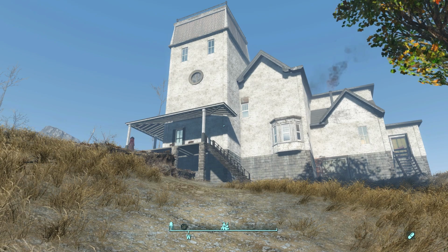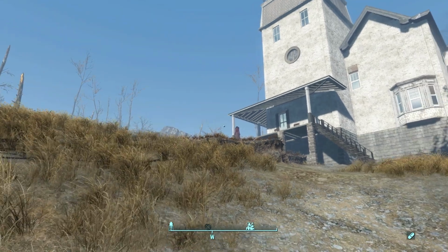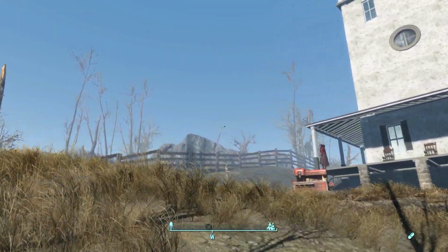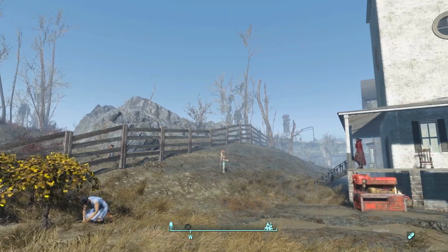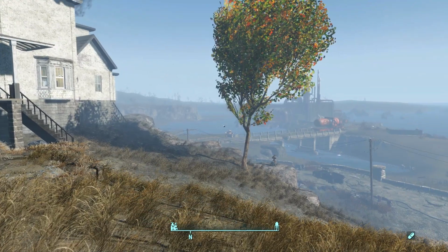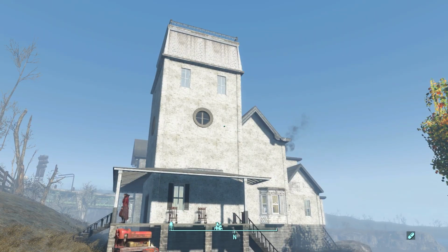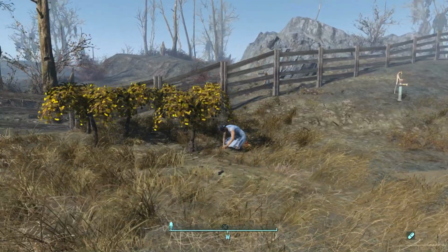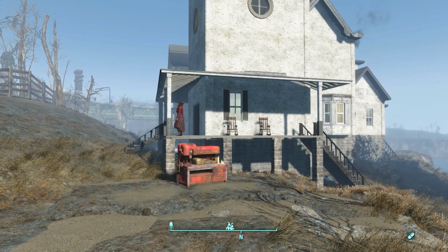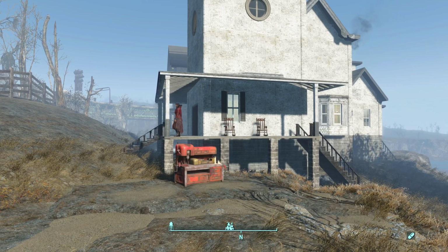So I did the best I could to line everything up and make it as close to realistic as possible. Out here, we got the fence that you can actually see in the movie a little bit. I made sure to put a little tree in there, and got ourselves the tower there. I also tried to create the family here. We got the mother there. We got Lydia standing up on the porch in her weird gothic flowery feathery outfit thing, whatever.